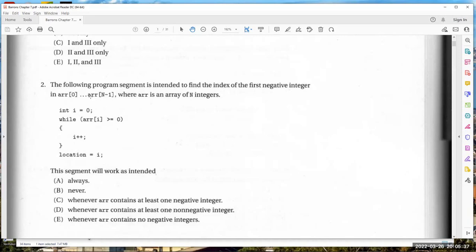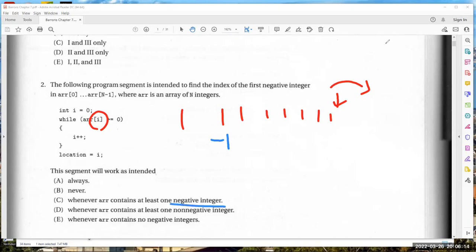If they are all positive, say 1, 1, 1, 1, 1, you finish the last one and still continue to increase the index, and then you will have an index out of bound problem. It only works when there's at least one negative integer. So the answer is C.